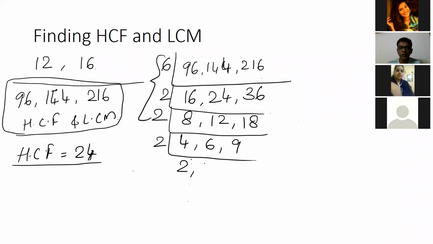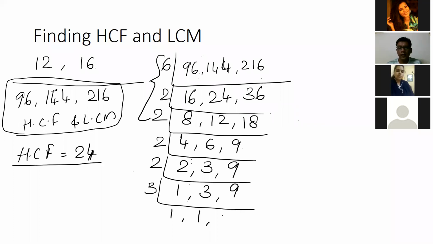I get 2 here. I get 3 here. I get 9 here. I will again divide by 2. I get 1 here. I still retain my 3. I still retain my 9. Now again I divide by 3. I get 1 here, and I retain my 3. And thus I further divide by 3. I get 1, and the 1. So now my intention of getting 1 in all the cases has been satisfied.